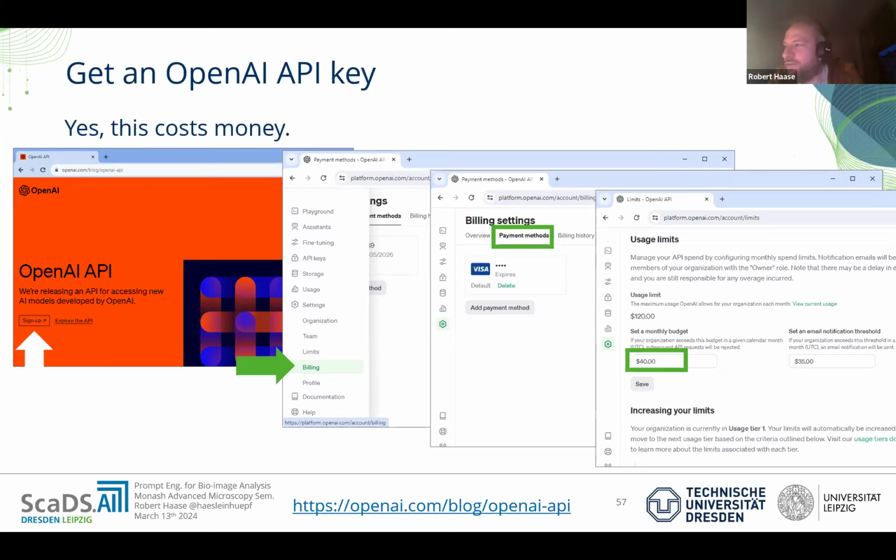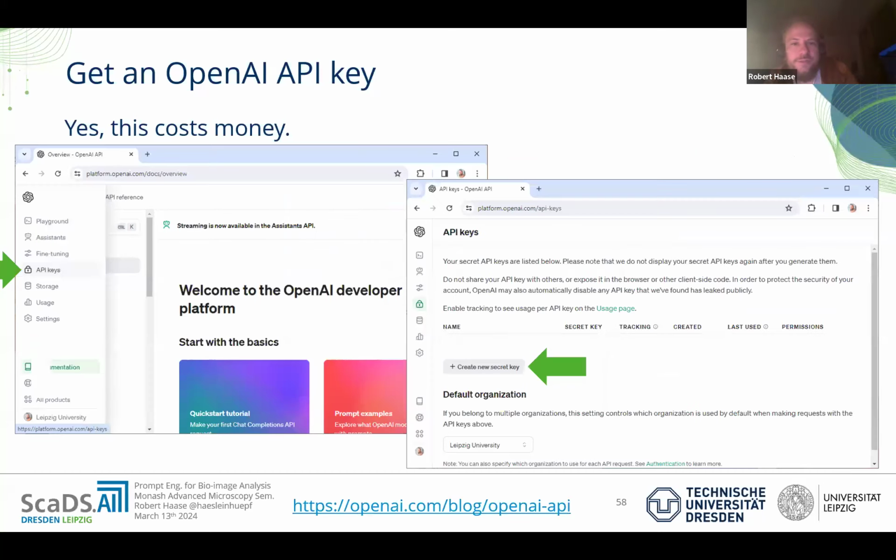And then, as a realistic estimation, when I was preparing slides like that for the very first time, I was working for a week, maybe not the entire time, but maybe half a day. I was executing some prompts, changing the code a bit, executing the prompt again. And towards the end of the week, I had spent something like $4. So executing a single prompt costs less than a cent. So if you maybe want to download all the notebooks from my talk and just run them once, you may pay 10 cents. So it's not big money involved here. Feel free to do that, but obviously it costs money.